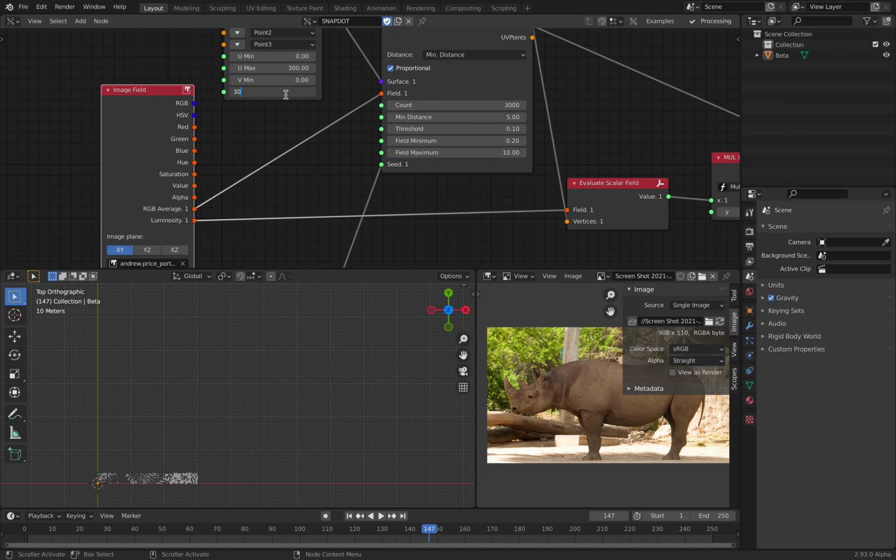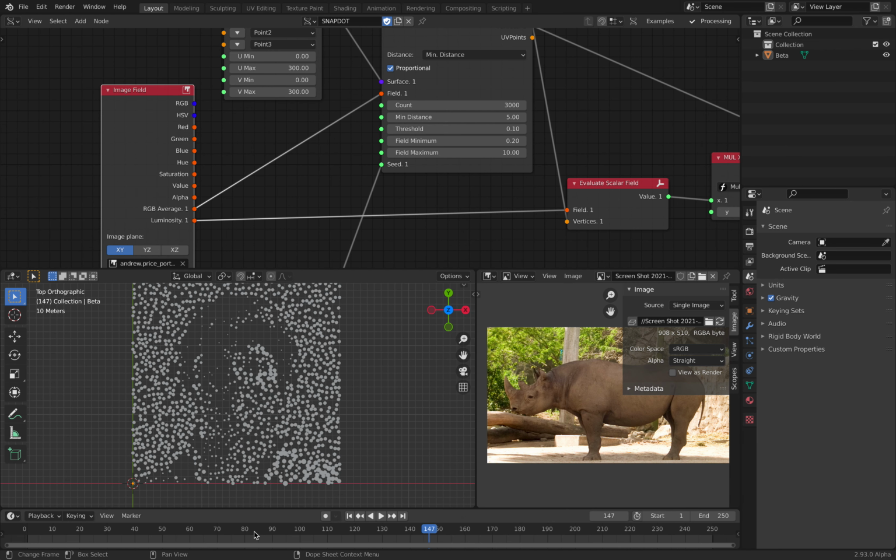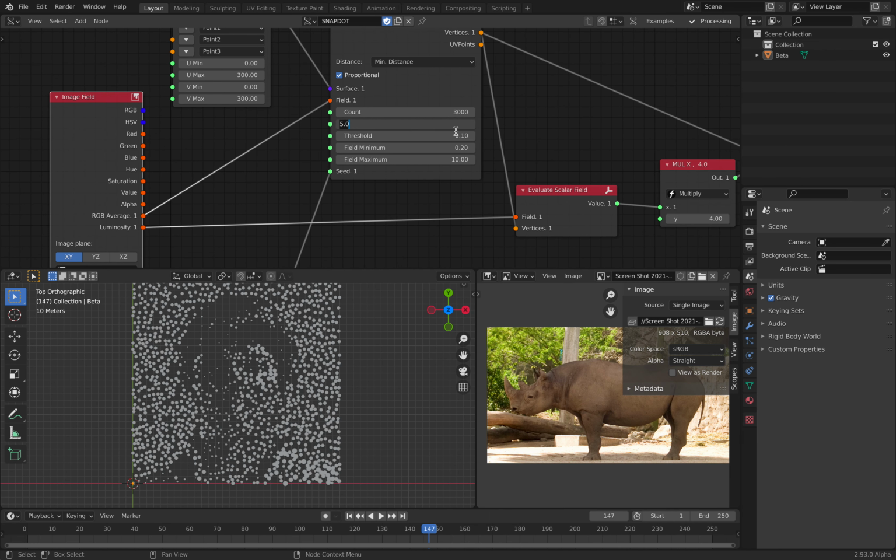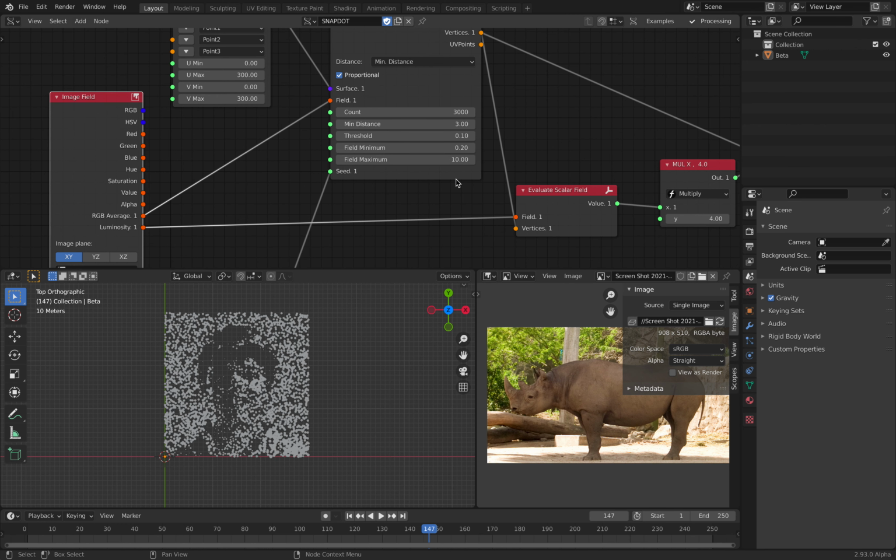Okay. Now we have this photo. Minimum distance maybe 3. Now it feels smaller. I might be able to adjust the value here so I can get more resolution. But you get the idea.